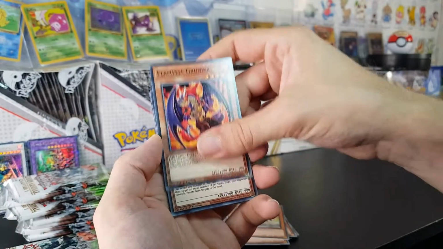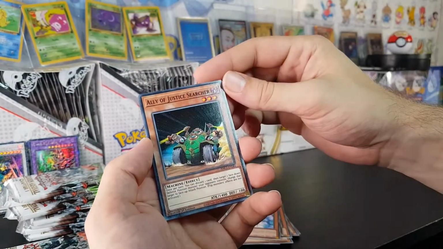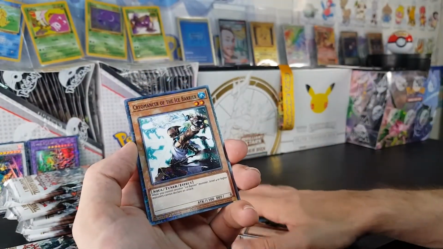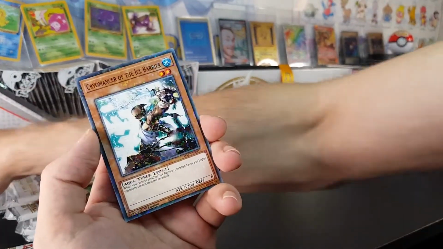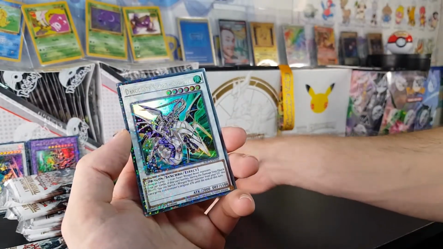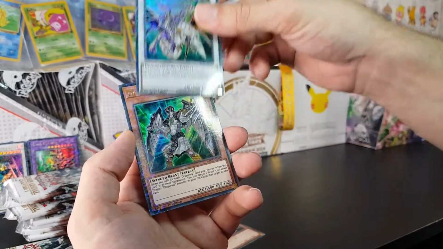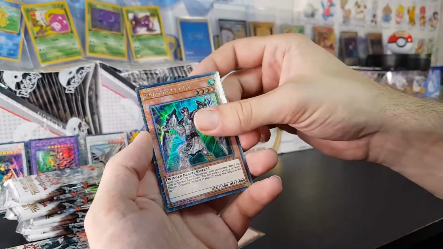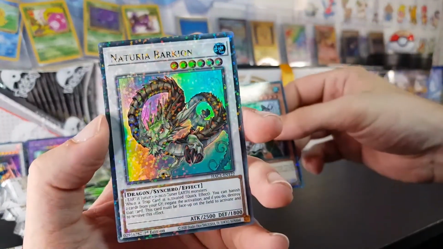Flame Veil Garuda. We've got Dark Princess of the Ice Barrier, Ally of Justice Searcher. We have Cryomancer of the Ice Barrier, now in holo form. That's a nice thing to see. We have Dracoonity Knight Gae Bulg. Damn, he's a bossy looking Pokemon. You know I'm gonna do that again. Dracoonity Dux and Naturia Barkion.